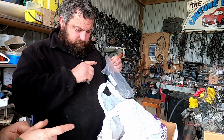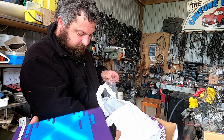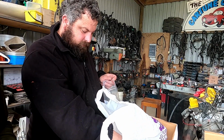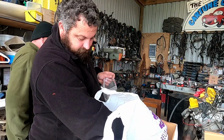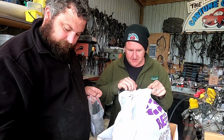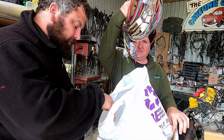Righto, we're wiring another Link Storm using stock link looms. So we're starting with the link fly leads, or unterminated leads. Hopefully you've got all the connectors in there. Pull them all out from the bag now. Not really, they look like terminals for the plugs.